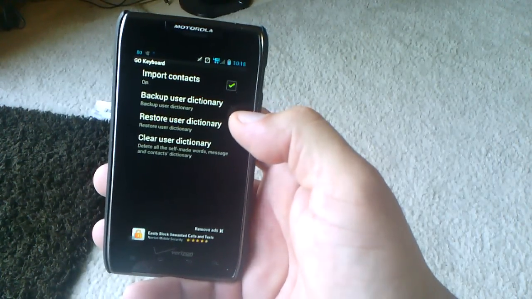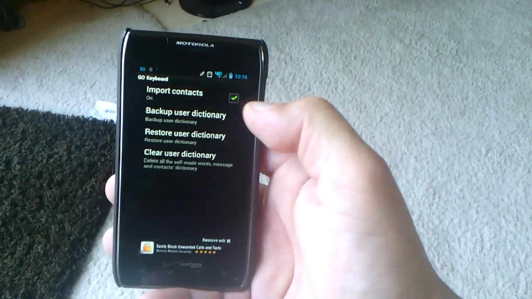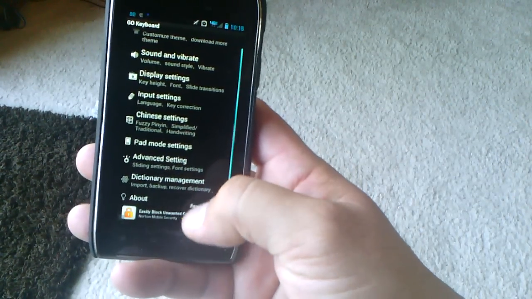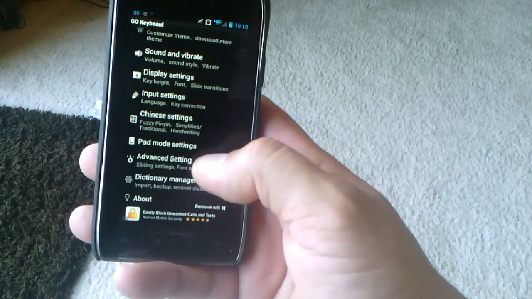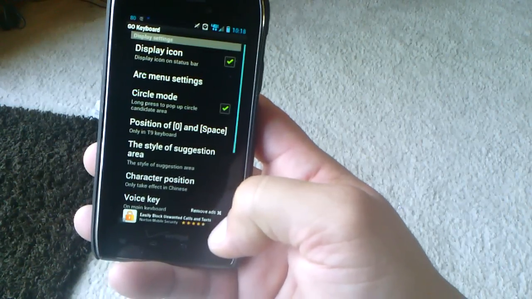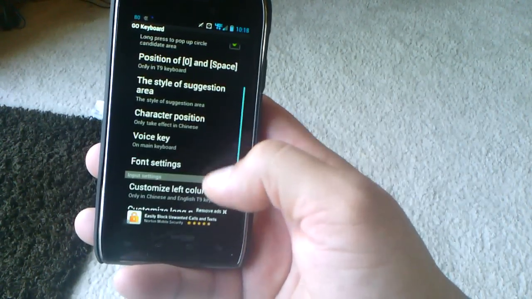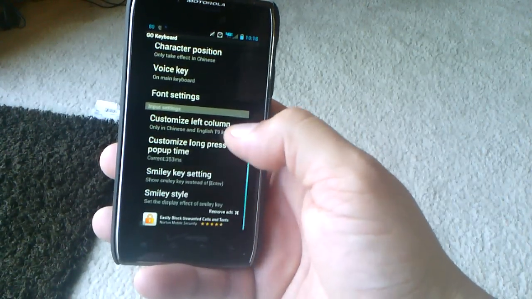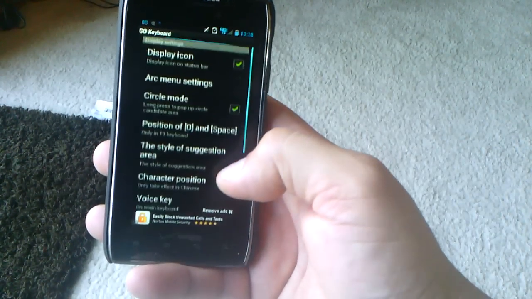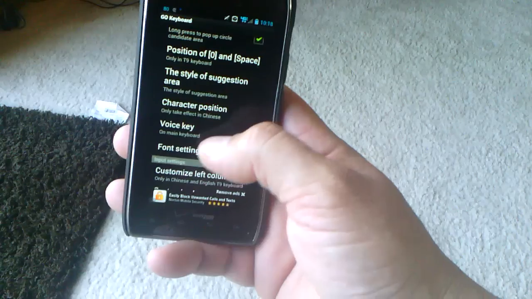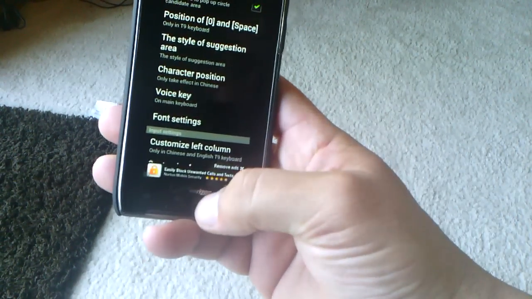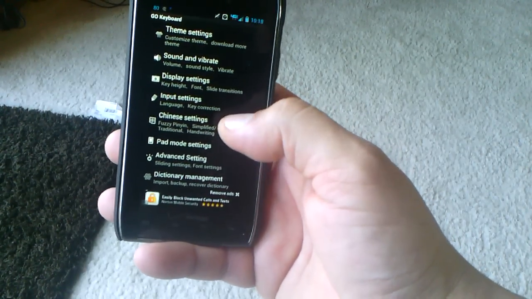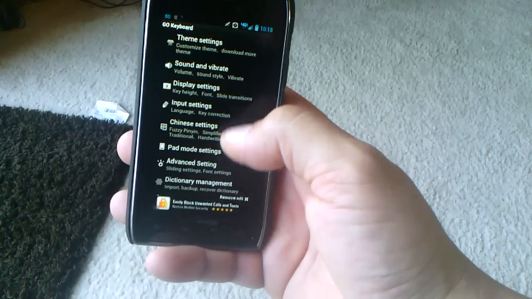You can back up the dictionary, import contacts, restore, clear dictionary. You can change the font. There are other options. There are some options here for the voice key. It's easy to navigate and easy to predict how to make changes.